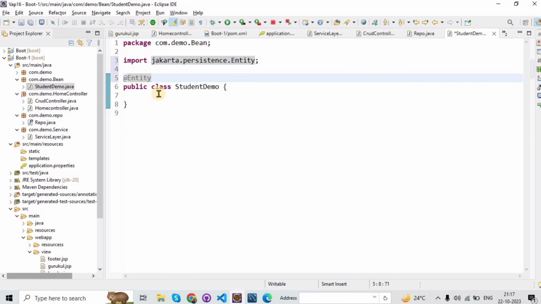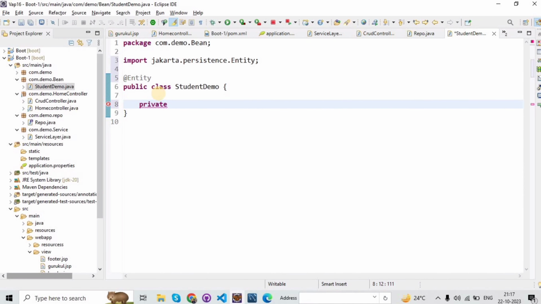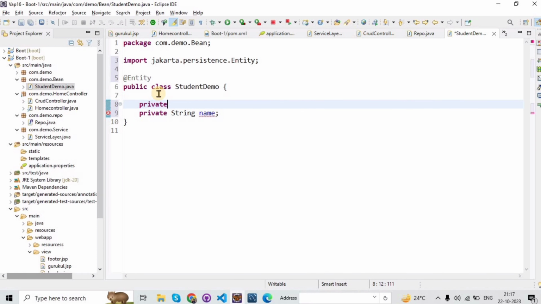Okay, you can write variables to map in the database. Private String name, private.